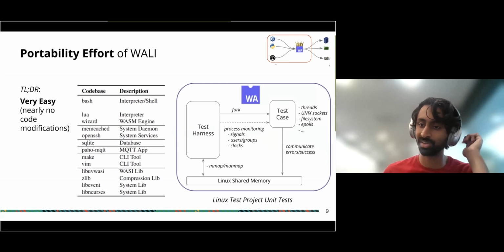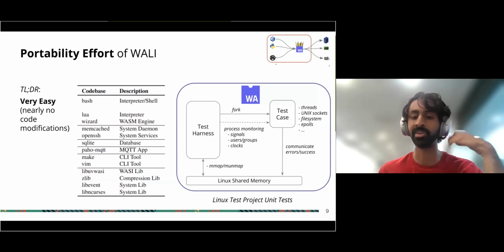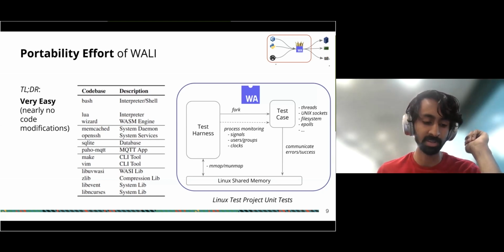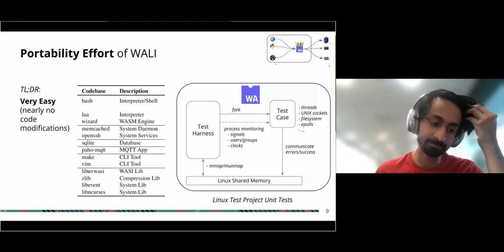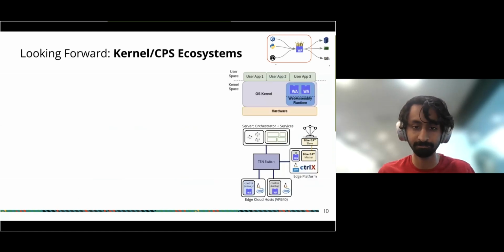And if we actually looked into this Linux test project, it's a seriously complicated test harness, which uses a number of things like signals, users, groups, forking, communicating over shared memory. And essentially, we can transparently support all of this over WebAssembly now, which alludes to the feature completeness of Wally and how it can really benefit in targetability to Wasm.